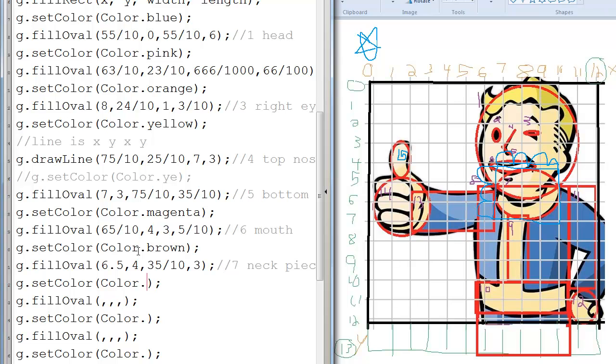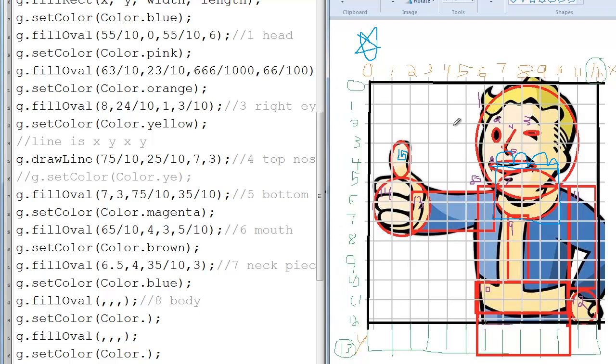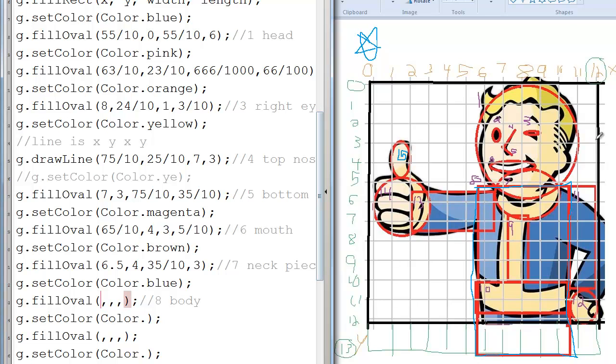Now 8 is the body, so I'm going to do color.blue. I'm going to go 8 body. Now realize the tricky thing about this one is this 8 actually goes all the way down because we got to draw the legs, and it's going to be the same color anyway, so might as well. So my X position is 5.5, so 55 divided by 10.